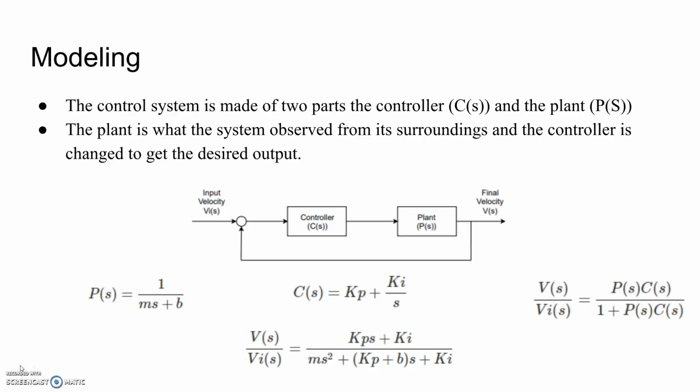The output will be the velocity of the car, and the input will be the force on the car from the engine. The brakes will be used in the feedback loop to keep the car going at a speed to maintain a constant speed that the user or a different computer system can adjust. Upon the simplification of the loop, you end with the transfer function on the right. After plugging everything in and simplifying, you get the function shown at the bottom.